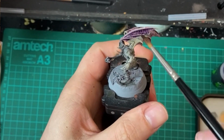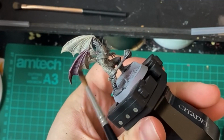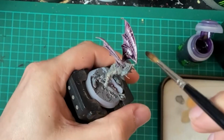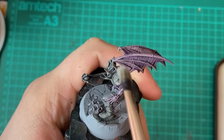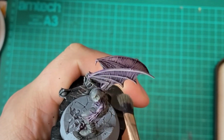I took care to make sure that it didn't pull too much, going in with a clean brush to remove the excess and just to manipulate where it was placed. The idea here was to stain the brighter layer below and shade the darker areas. It worked a lot better than I thought it would, and to be honest, I'm surprised at how easy this was. I went back in over this once it had dried, and I added a couple of light dry brushes using a cheap makeup brush just to lighten it all back up a little bit.